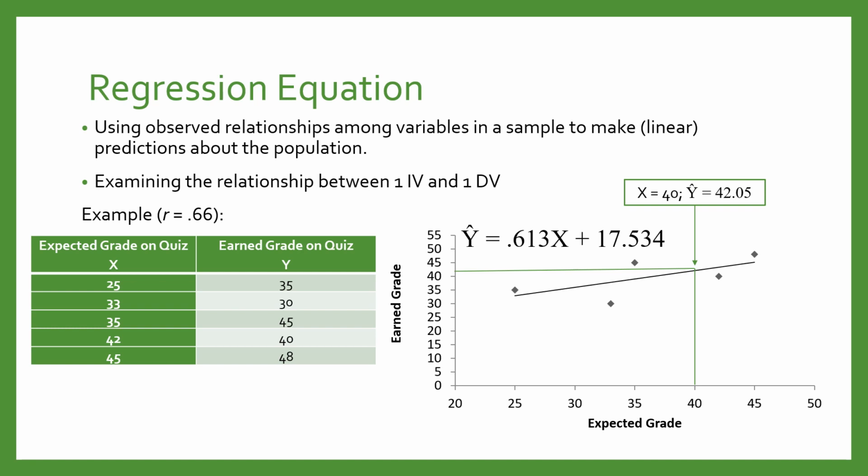So this regression equation can be used to plot a regression line that you see there that represents all the predicted values for your dependent variable, for your y, based on any value of x, your independent or quasi-independent variable. So for example, if I plug in x equals 40, I expect 40 points on the quiz, and I plug that into the regression equation. Then if I do the math, I get a predicted y of 42.05, predicted points earned on the quiz. And you can see that that corresponds to this dot right here that's pointed out there.